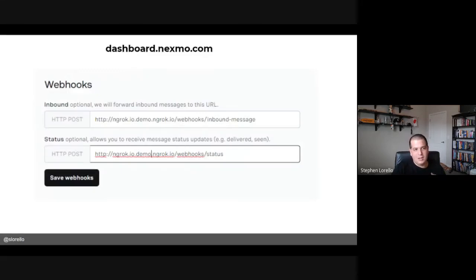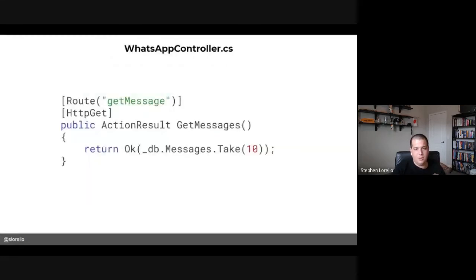On the Vonage side, if you have your Vonage account up and running, you can go in and set up the webhook on your dashboard. In this case, I'm using ngrok, which if you're not familiar with is essentially a piece of software that lets you expose your localhost to the public internet. So I can expose HTTP ports over the public internet. This is really helpful when you need to test stuff like inbound webhooks. So I just go in and register the webhooks with the Vonage dashboard and we're good to go.